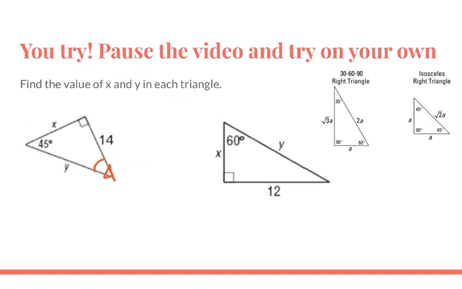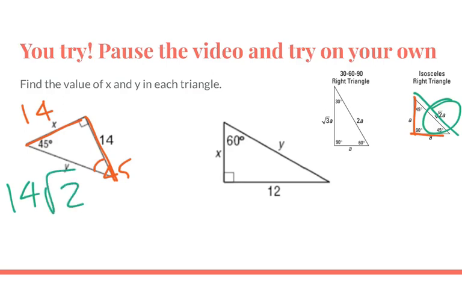So I know that this is a 45, 45, 90 triangle. Okay, so with that, that tells me that the legs are the same. So I'm going to highlight the legs. These 2 have to be the same because that's what this rule says over here. So if this one's 14, that means the other one has to be 14. And now all that's left to do is figure out the hypotenuse. The hypotenuse is always square root 2 times the leg. So I'm going to do the leg times square root 2, and I'm done. So first example, nice and easy, using my 45, 45, 90 rule. Let's look at the second one.